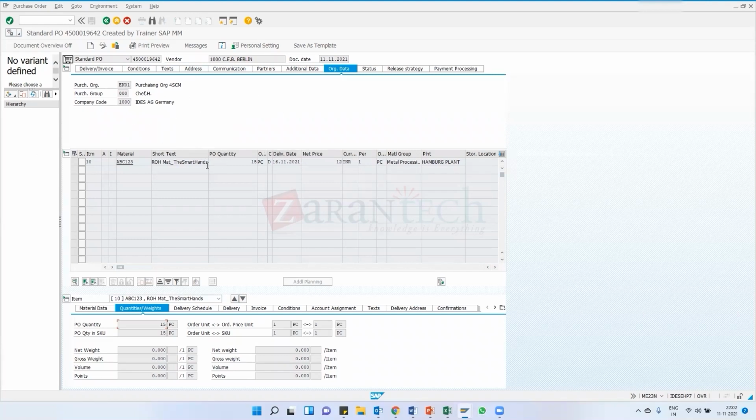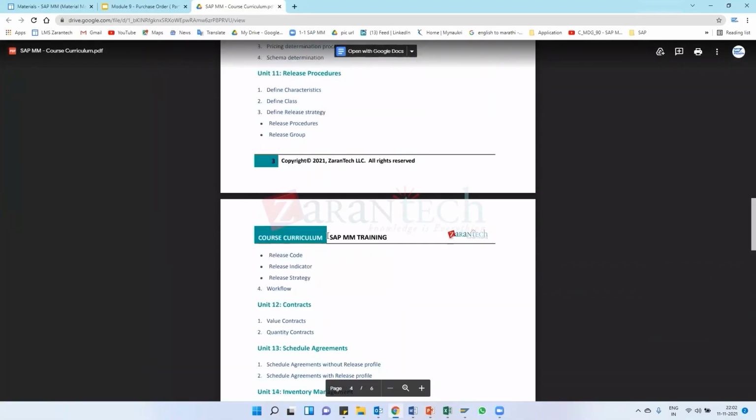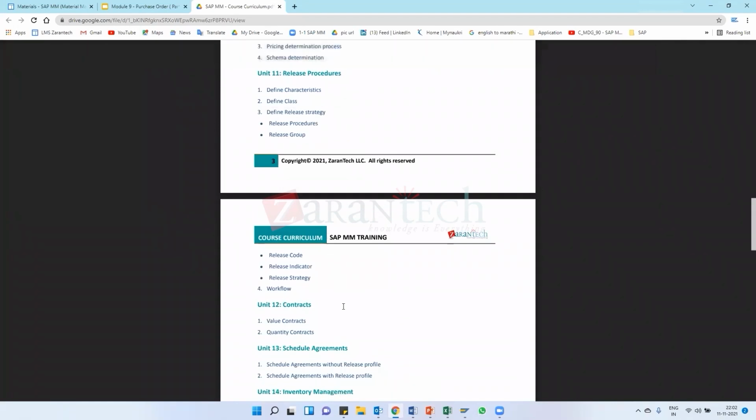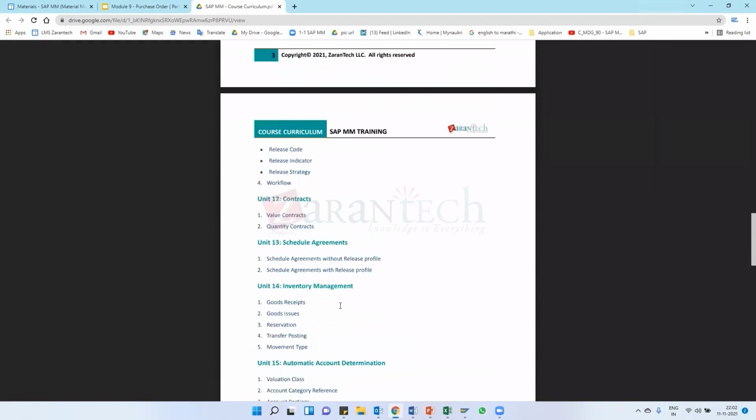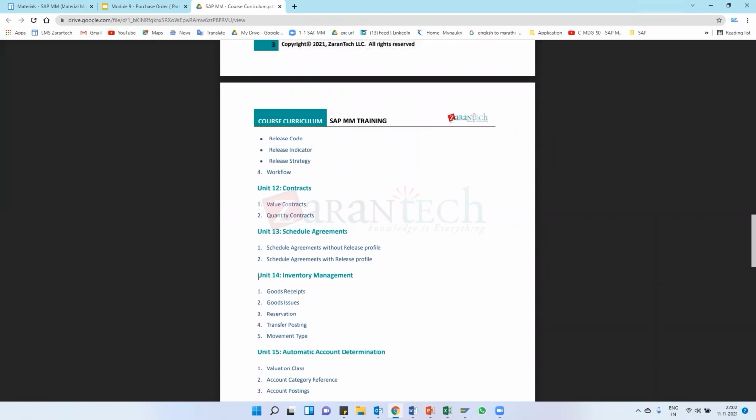So this is the purchase order. Once the vendor receives this purchase order, the vendor will send us the material. So how to receive that material? There is one concept, goods receipt. Goods receipt means we are acknowledging the material which is sent by the vendor. That is called a goods receipt. Where is that chapter? Inventory management. So we are covering inventory management with our purchase order topic. After creation of the PO, the vendor will receive the PO and send the material. So how to receive the material in our SAP system?